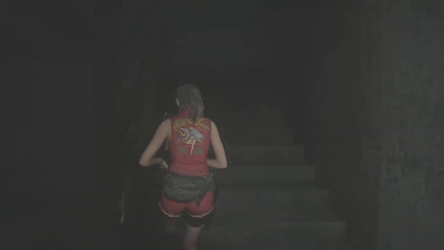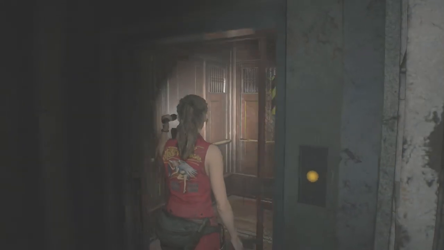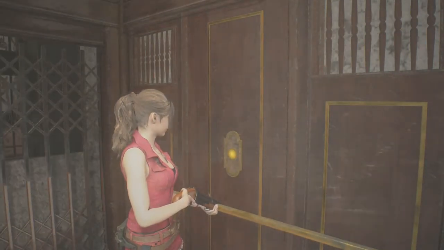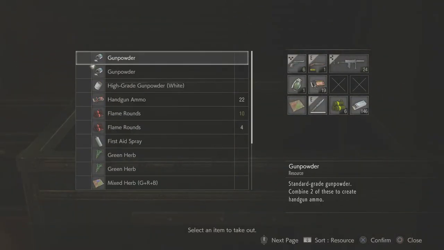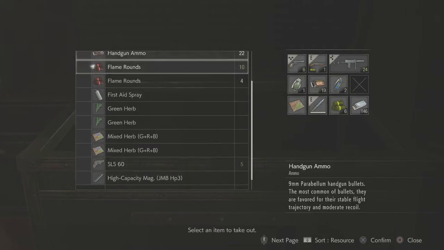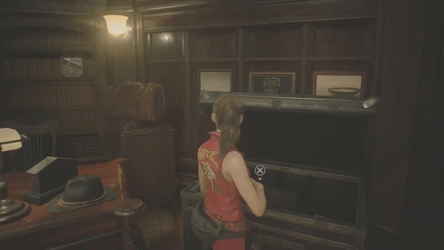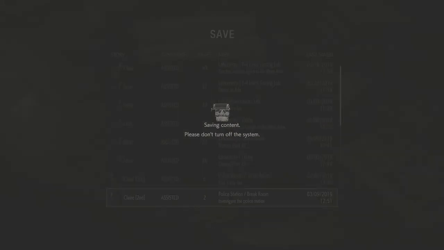Ooh. Wait, no. I have to go grab something first. I need stun grenades. At least one. We're going to try to use minimal bullets here, if we can. How many stun grenades do I have? Two. Great. I can work with that. I only have the one dagger, which is fine. Seven acid rounds. Okay, that's fine. I can work with that for sure. Very good.